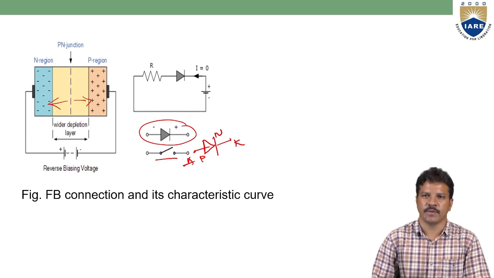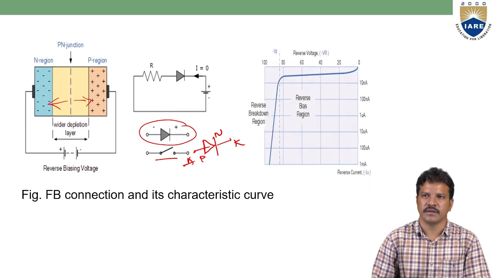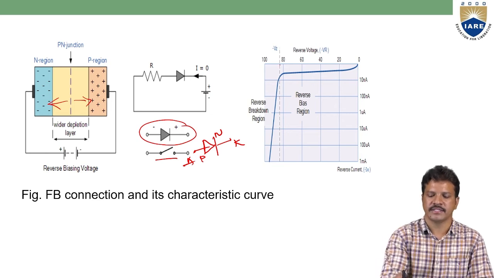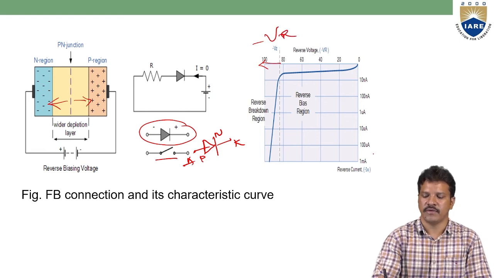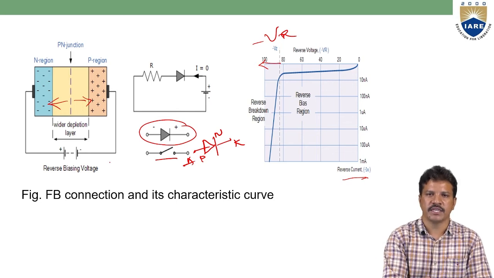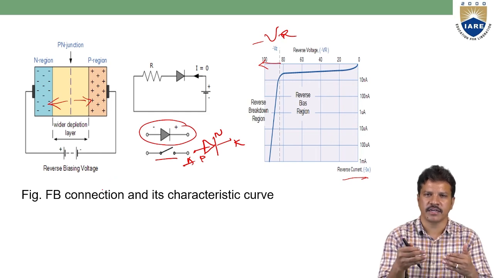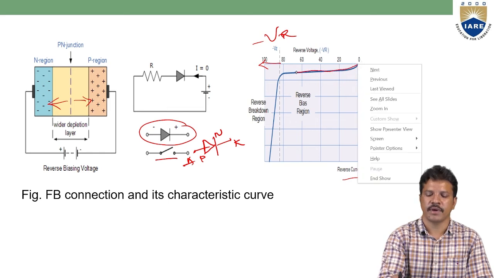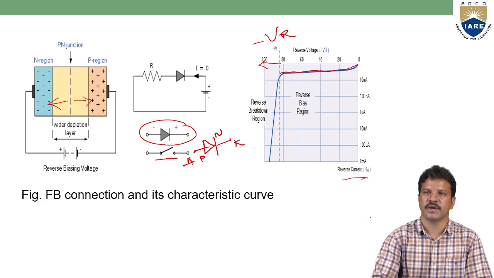Now we'll see the characteristic curve of the p-n junction diode in reverse bias. In this reverse bias region, on the x-axis we take minus VR, the reverse voltage, and on the negative y-axis we take the reverse current, minus IR, in microamperes. So what happens in a reverse-biased p-n junction diode? It acts as an open circuit, ideally, but practically a minority carrier current flows across the junction. Due to these minority carriers, when we increase the negative voltage, a small fraction of a microampere current flows in the reverse-biased p-n junction diode.